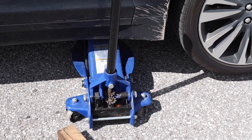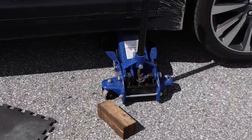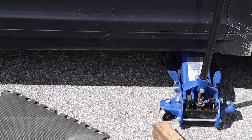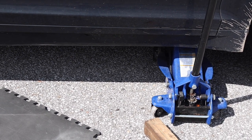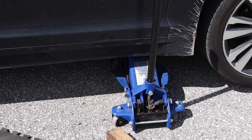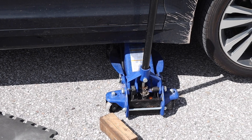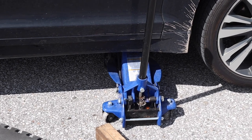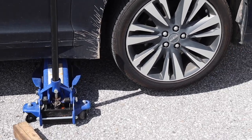Now I'm going to lift it up slowly from both sides, and we are going to use two floor jacks on each side, cosmetically only, just touching those frame rails a hair. The good thing about using the subframe mount points is that you can place the floor jacks at the reinforced spot that's a little bit closer to where the floor jack is right now. So we got the wheels chocked as well, and if say one of the floor jacks were to give out, which I'm using newer floor jacks, you should always use new floor jacks, even if it bends those frame rails just a hair, if the car were to fall on one side, you won't crush your chest and die. So this is the best way that I found to do this car. Now let's get on with it.